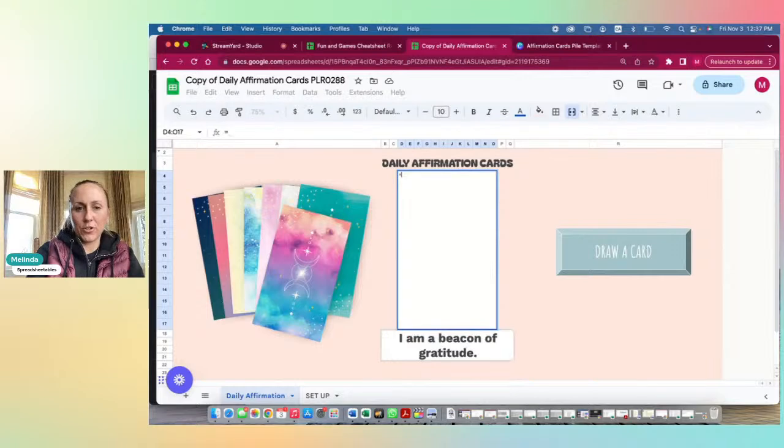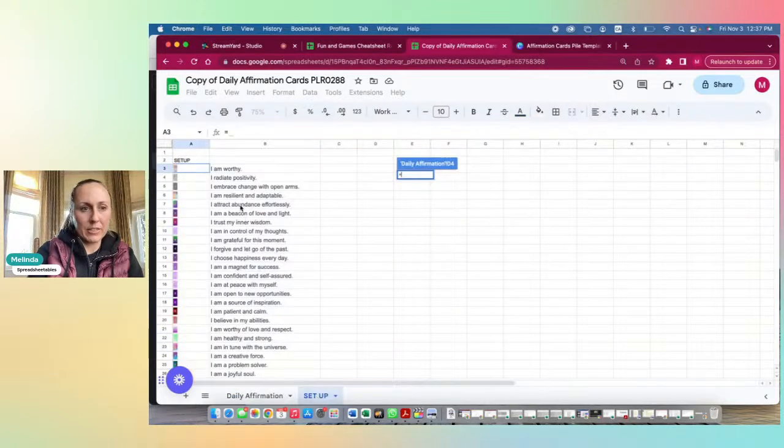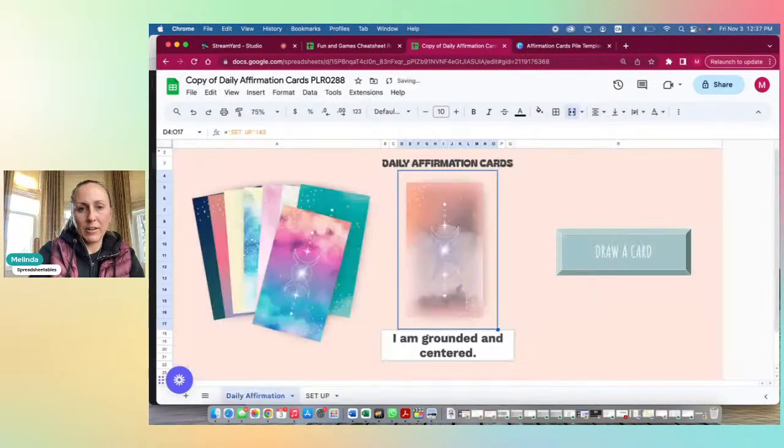I'm going to click on this setup tab and click here, click OK. So there you can see the difference. This card is a lot more crisp. So if that matters to you, I would try putting them in individually. If it doesn't matter to you, then use Image Kit to put them all in.